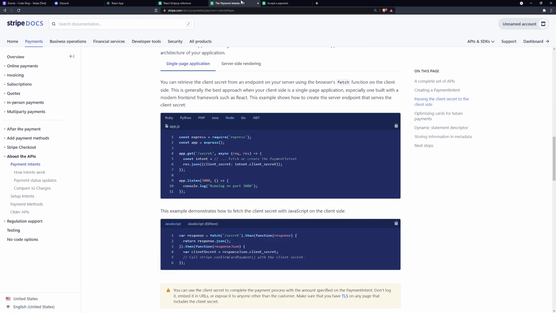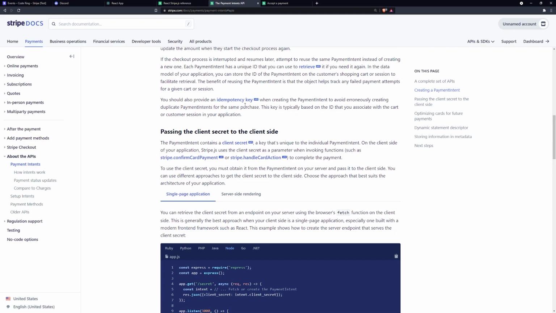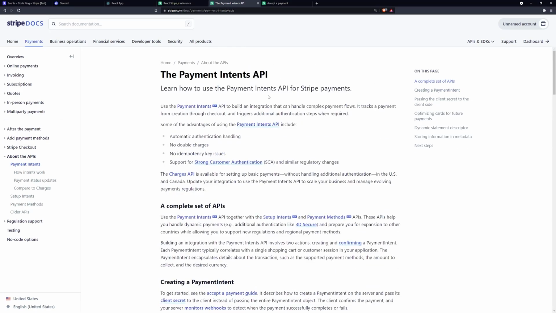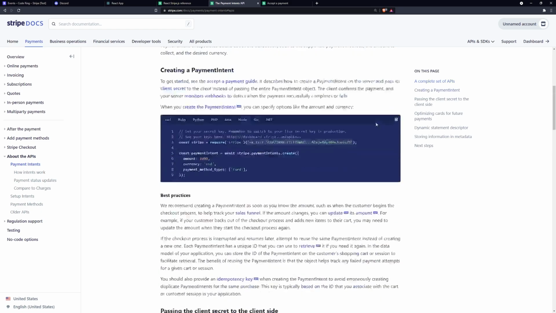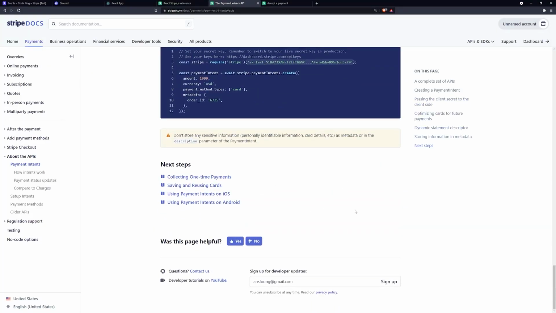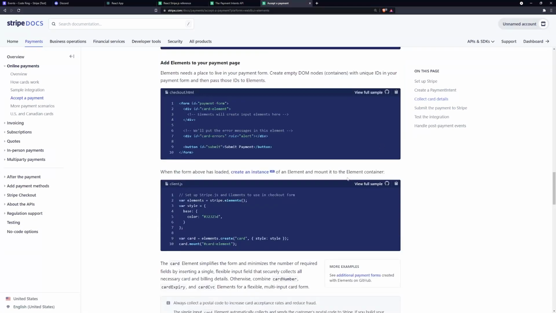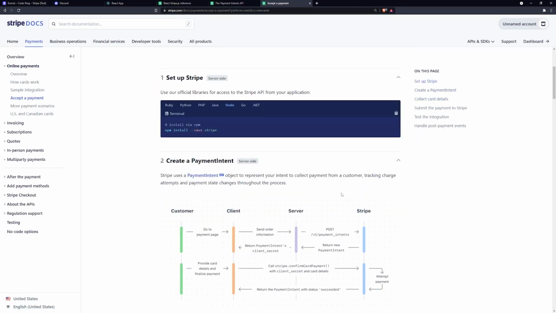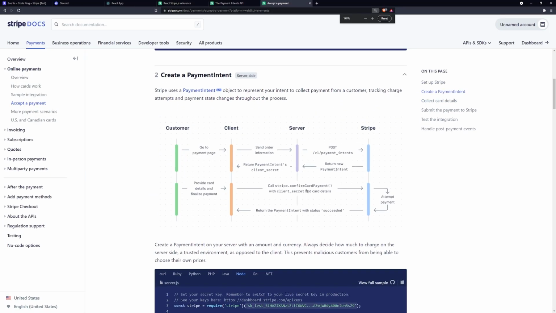Payment intents are what you'd use. That's what Stripe calls it. You use payment intents to handle payments. That's really what it does. But it's not something that happens in one direction. There are a lot of things that go on when you are using payment intents, so I would highly recommend reading a little more about payment intents and understanding them, because it can be a little bit tricky.